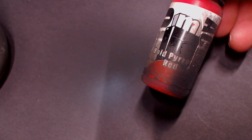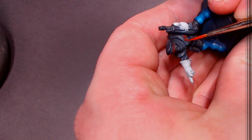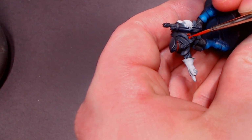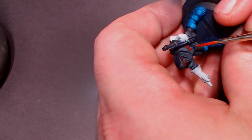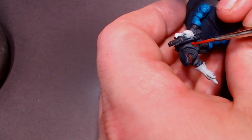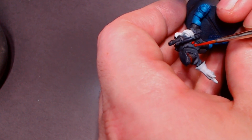And then I'm going to highlight that red a little bit with the bold Pyrrole red, very bright fire engine red here. Just a couple of thin coats to brighten up that red, make it really vibrant, so that when we put a wash on the model, they still look like a nice primary blood red color.